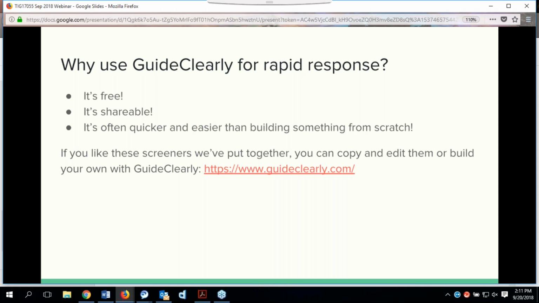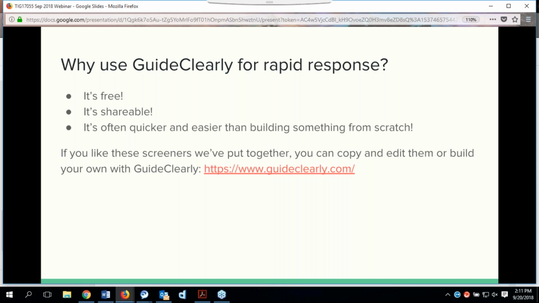Other organizations who want to host one of these screeners just need to sign up for an account for free, and then you can embed the screener basically in an iframe right on your website. And actually, one of the organizations that we worked on the TANF eligibility screener with has also just started using Guide Clearly because of the screener that we built together.